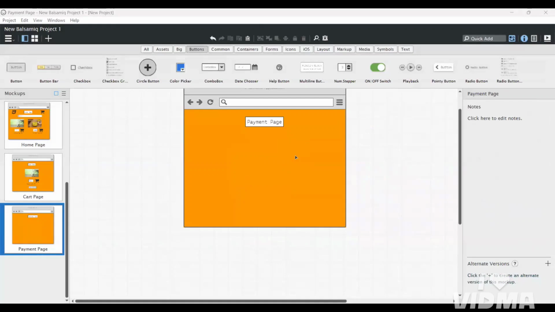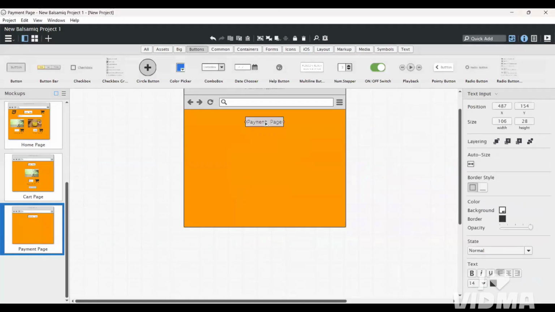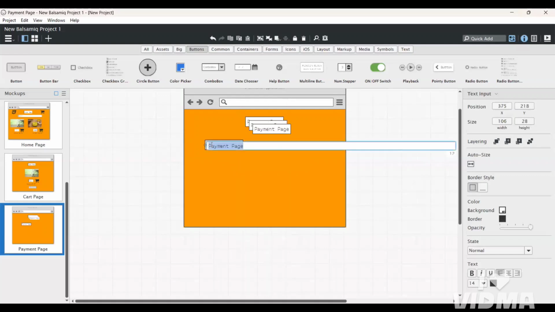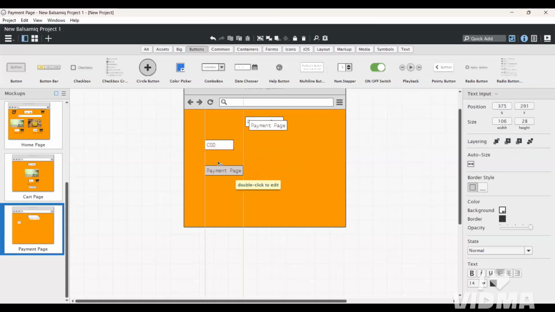So here to make a payment, we have selected some methods in the use case diagram. Here I'm copying this and duplicating. Let's assume COD. And another payment method, net UPI, let's assume.